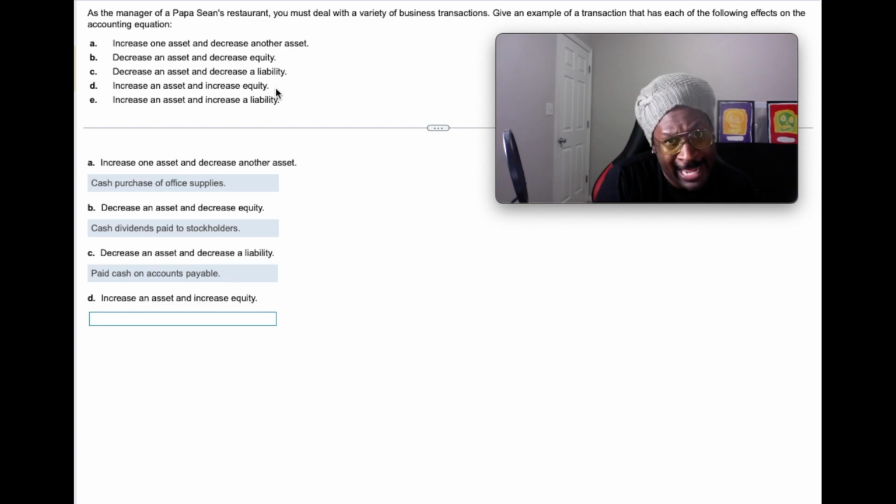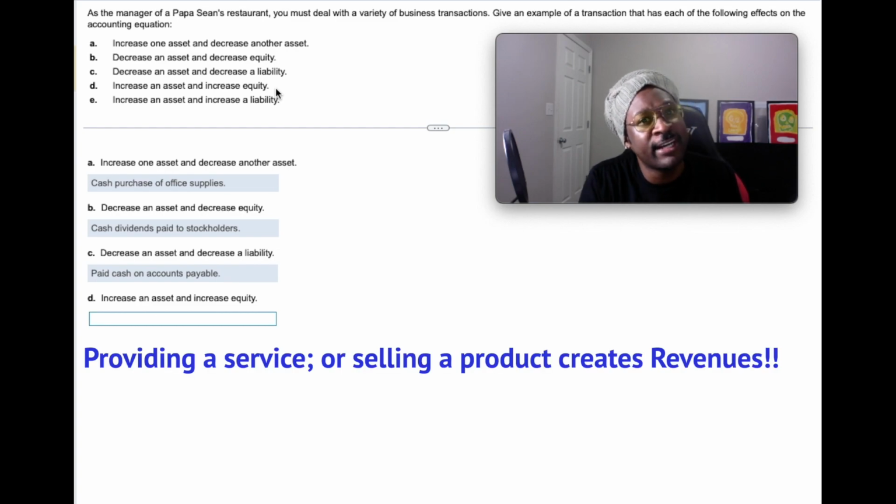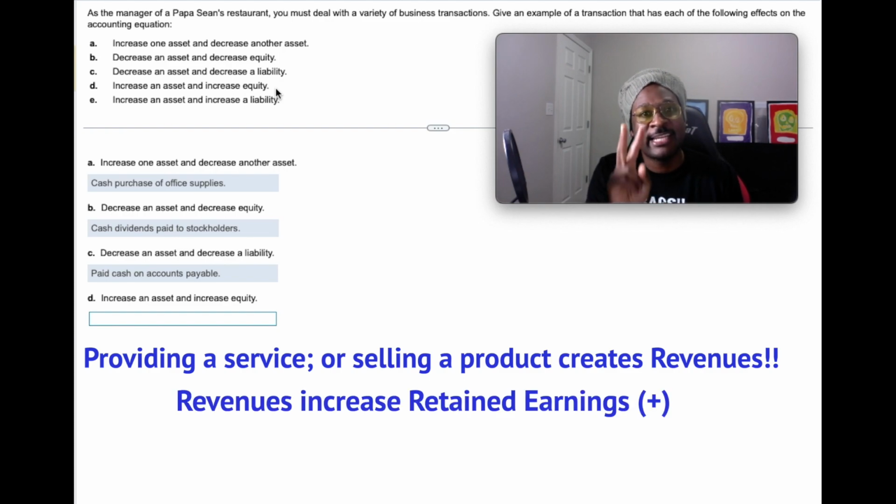Gang, we already know what assets are, so we have that under wrap. Equity, two parts: common stock and retained earnings, right? So if we're issuing common stock, we would increase equity. Now, retained earnings is income, and we said that income is revenues minus expenses. Therefore, if we are providing a service or selling a product, we're generating revenue. And if we're generating revenue, we're thus affecting retained earnings positively. So those are the two things that could cause our stockholders' equity to go up: issuing stock or generating some revenue.